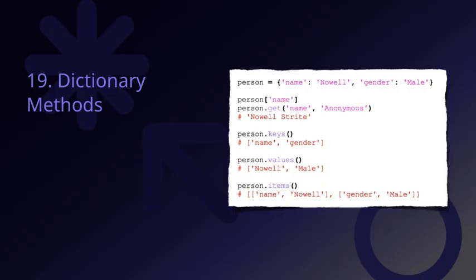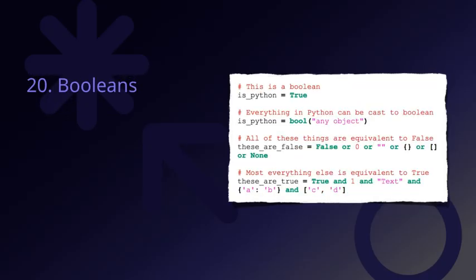The pop method enables us to remove items, and keys, values, and items help us explore the contents of a dictionary. Recognizing these methods and knowing when to use them is essential because they make our code cleaner and more effective. Connecting this to our overall theme, mastering dictionary methods empowers us to handle data structures more confidently, which is fundamental in programming.